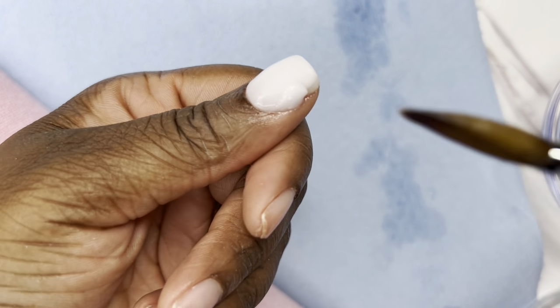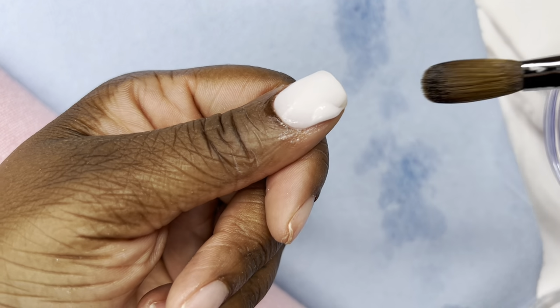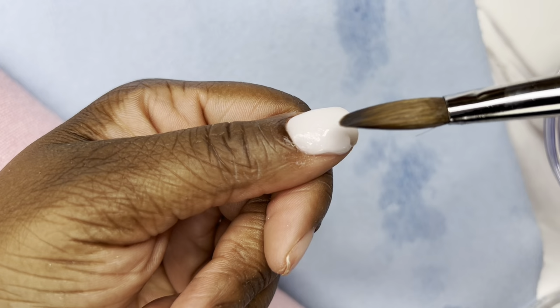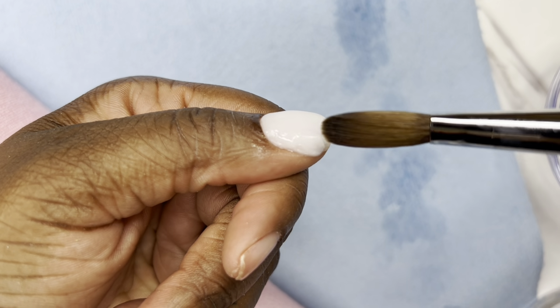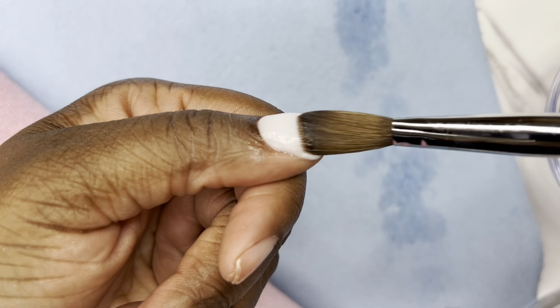I didn't know what I was doing. Clearly, I went into this thinking they were going to come out some type of way that they did not come out. I mean, they did come out cute, don't get me wrong. But the process was not smooth like how I wanted it to be at all. At all. Now, let me tell y'all.